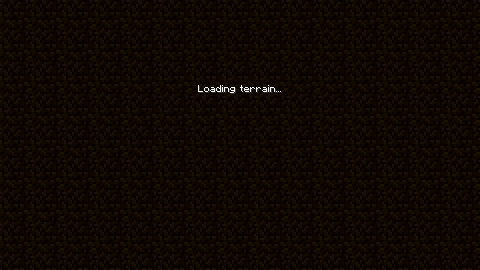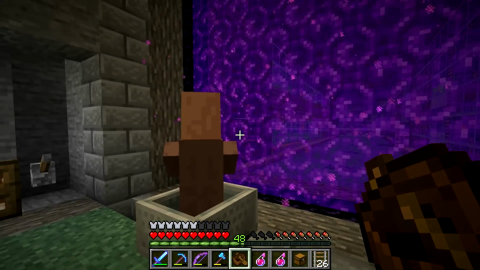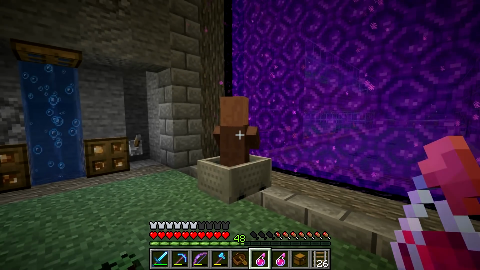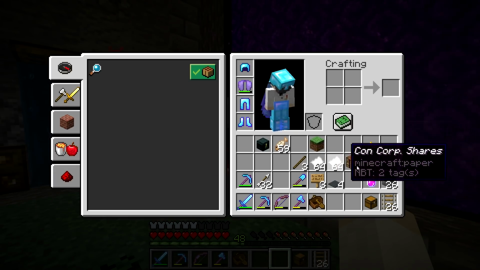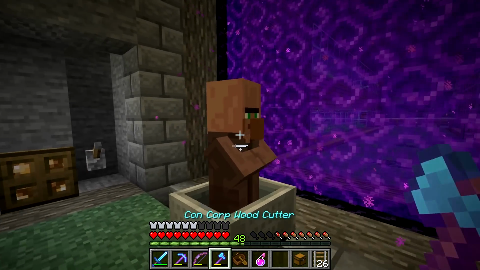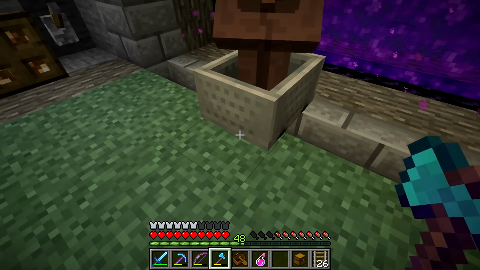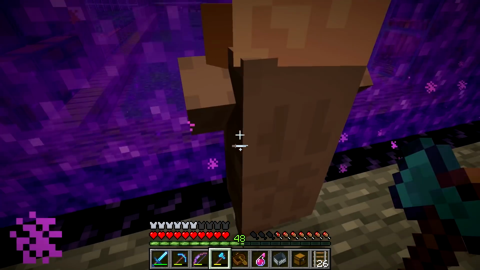And hopefully we can find this guy. He said he was right. Oh, there he is right there. Okay, perfect. Yeah, that's perfect. Okay, so we're going to hit him with a splash potion of healing. Actually, let's hit him with 2 splash potions of healing. We'll keep one on our hotbar just in case. And yeah, this guy's brown coat. He's a farmer. Okay, that's good. That's what we need. So let's hit that and then push him through.